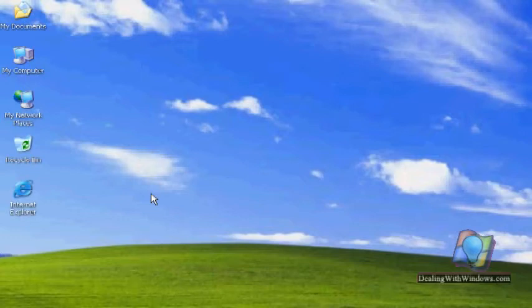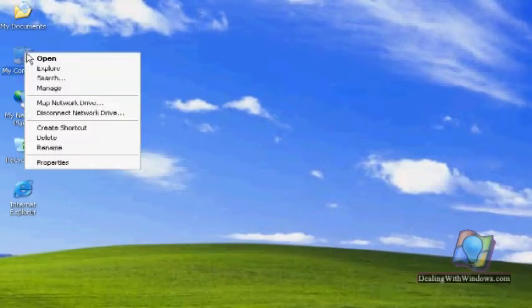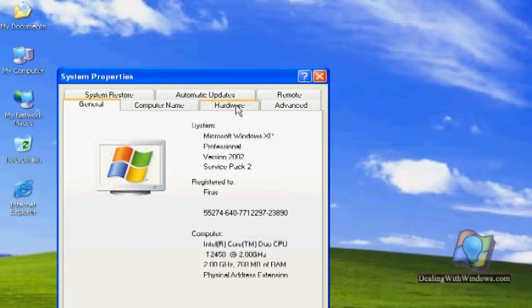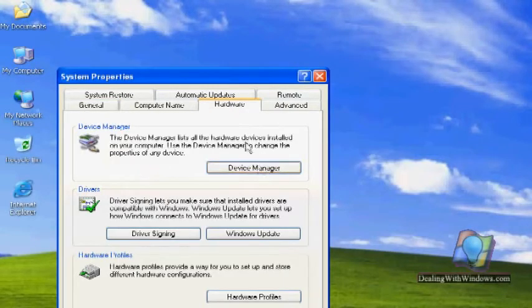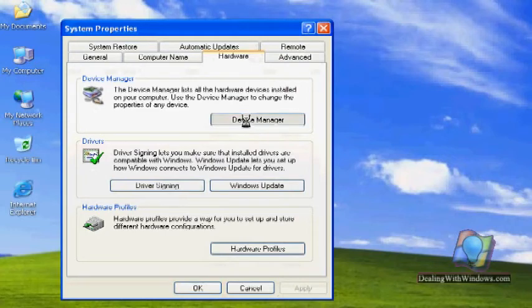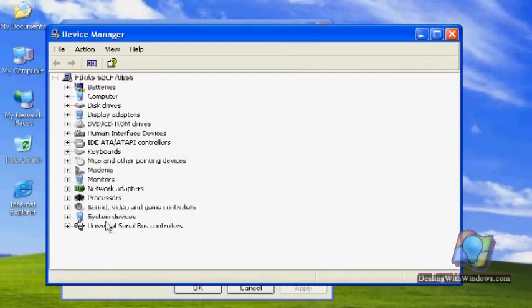Once you install the drivers, those files will be installed on the hard disk and will communicate with the Windows files themselves, in the registry files. But how can we manage those files? It's so simple. We can go just to the My Computer icon, right click, and then Properties. Then we go to the Hardware tab, then to the Device Manager. Here you can find all the hardware installed in your PC.